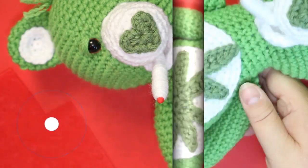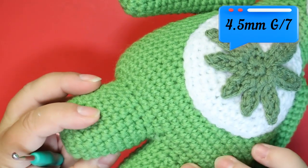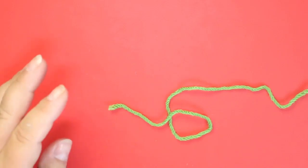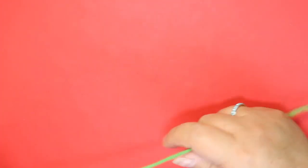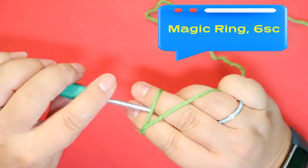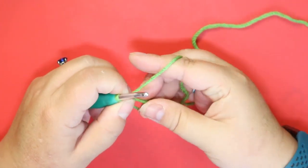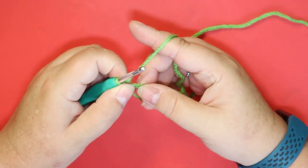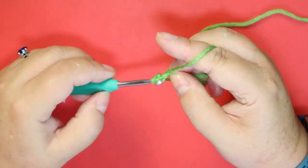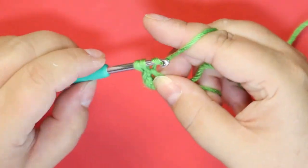Let's jump right into this. So, get some green. We're going to build these legs. These legs are built on, they're not sewn on. So, we're going to build the legs on, but the arms are sewn on. Get your green. We're going to start with a magic ring of 6 single crochets. If you don't know how to do the magic ring, then do 2 single crochets and put 6 single crochets into the first stitch. It'll be exactly the same.